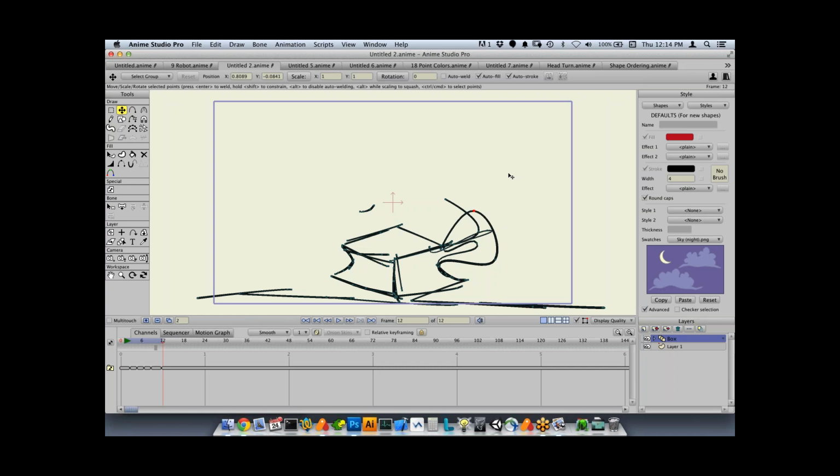It imports OBJ, and it supports texture maps and material properties, so you can bring in those. The 3D renderer in Anime Studio is rather simple, so it renders with sort of a toon kind of look. You can do shading, but you can't do very complex lighting.